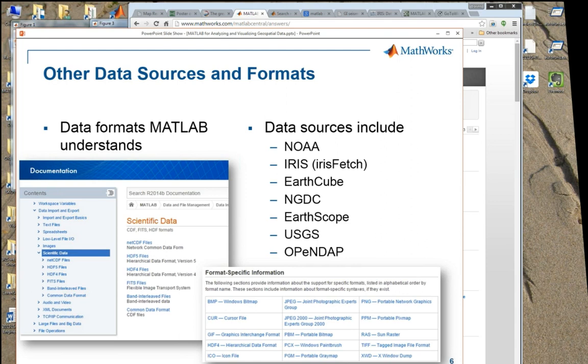Now, if you're using a previous release, either the documentation that you have with your product or the documentation for your release is behind the login, so you'd have to use your account to get into that earlier version of the documentation. But that would still be accurate information as of that release.